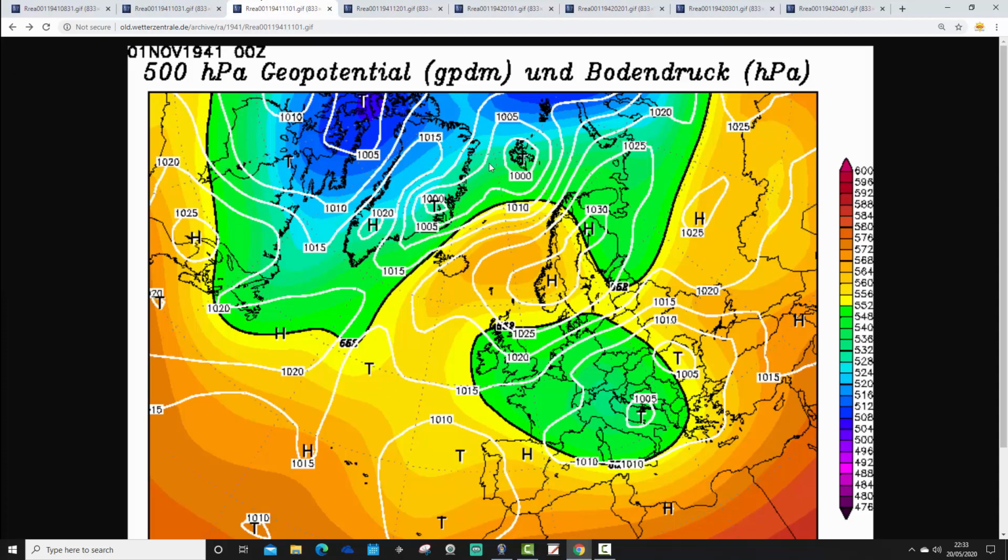Then the high pressure begins to set up over Scandinavia as we move into November. So this is how things look on the 1st of November 1941. All we have to go on with this is that it's a dull and mild month, with a central temperature of 6.6. By the way, October 1941 has a central temperature of 10.4. So after that very hot start to October 1941, actually the CT doesn't come out all that far from average. That's probably down to what happens in the last week.